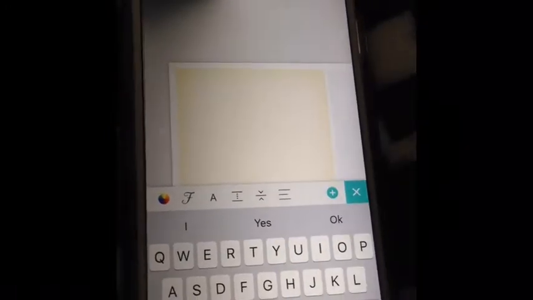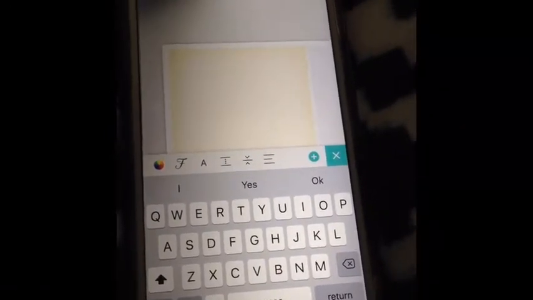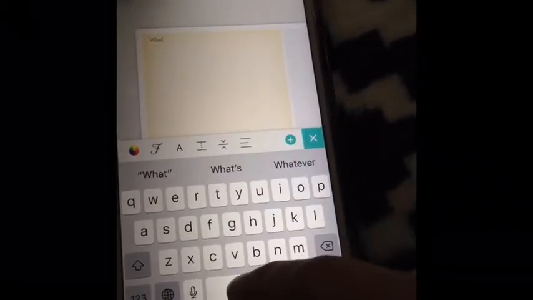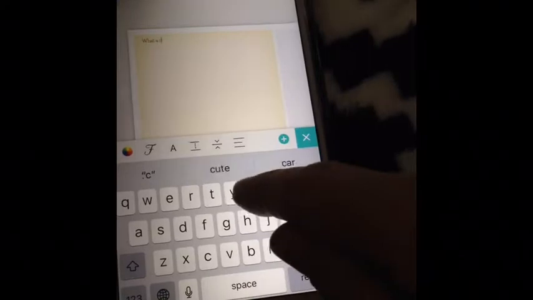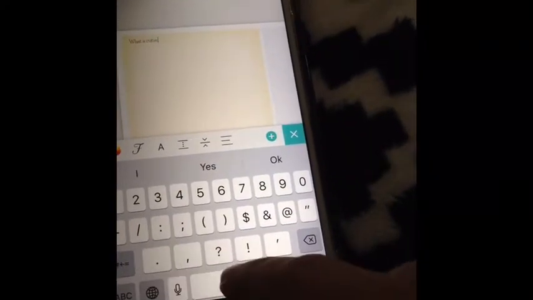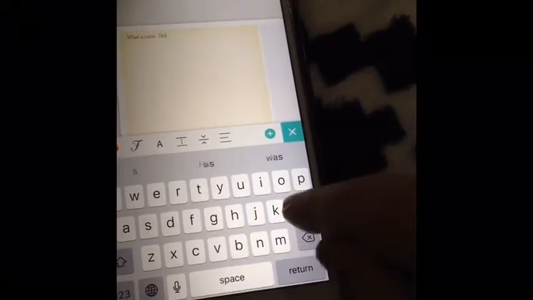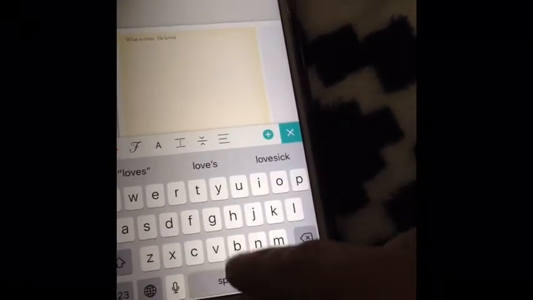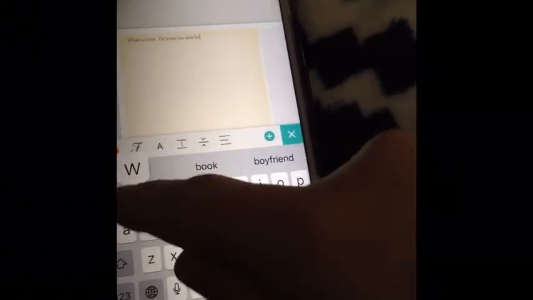So I'm going to show you that way. So I'm going to type just regular. First I just type my words and then I fix them. I could use two fingers, but one is holding a camera. He loves his new bow tie.